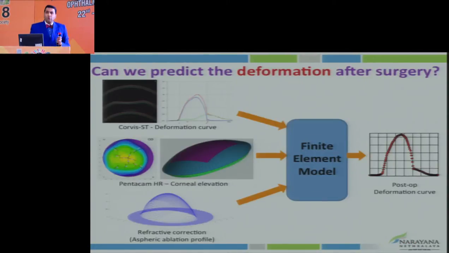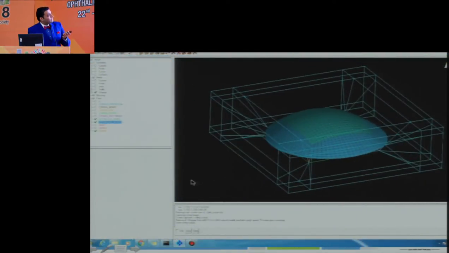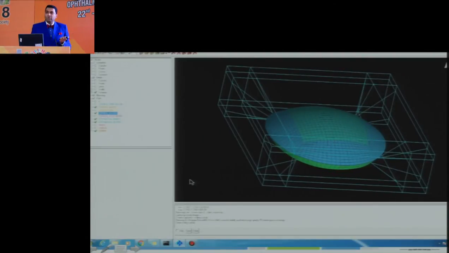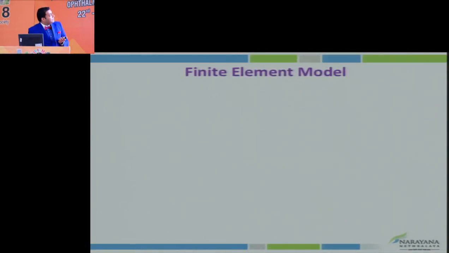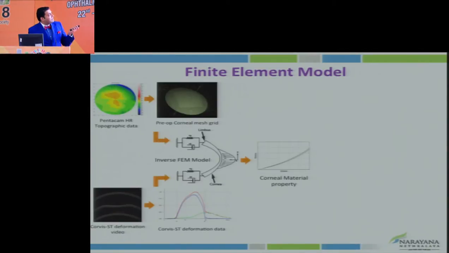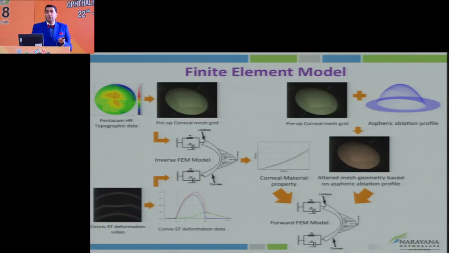We do not have technologies that tell us exactly what's happening, so we deviate from hardcore technology to virtual technology that is more mathematically driven. That's why we take help from mathematics — what's called finite element modeling. It is a software-driven approach where you take your own cornea from the topography, play around with it using a mesh model, stretching it to see what really happens. You create a mesh model with stretch and strain data, add how much LASIK actually corrects — this data is available in every machine — and then you get what is going to happen to your procedure. That's the predicting model.